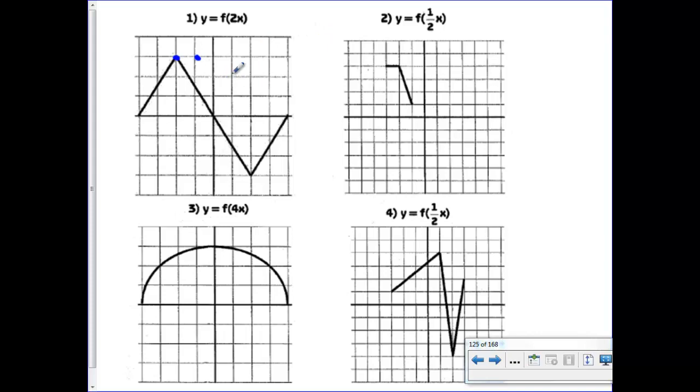Can you show me algebraically or something like that? Maybe I could do a point here. Okay, let's try this point right here. This point right here is 4, 0. That makes sense? So what that meant is if you started with $4, it's going to give you back, I guess, nothing.